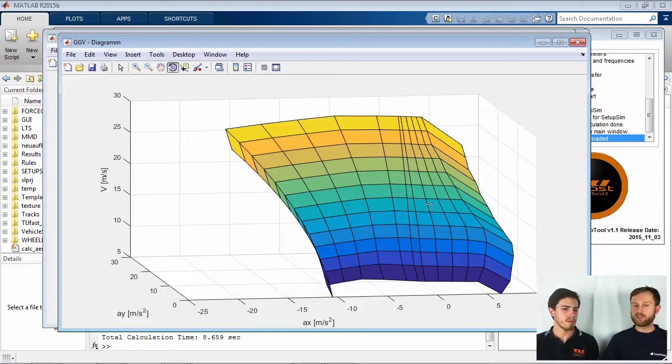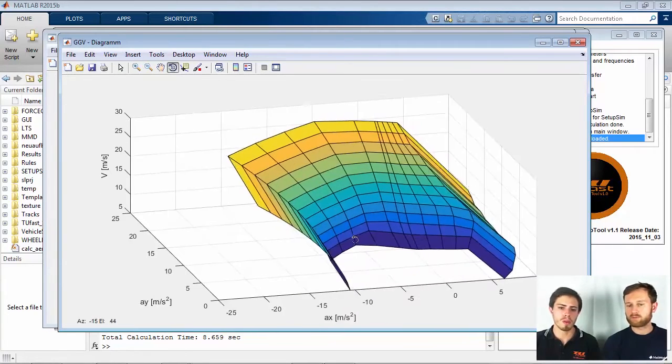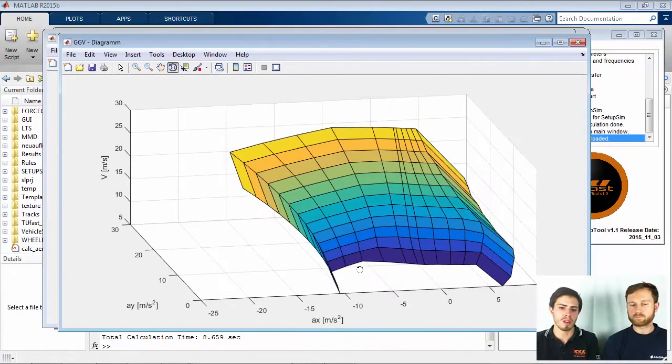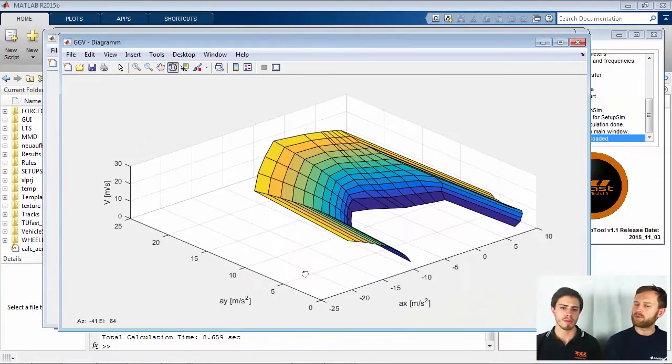Okay, but this is something that I can imagine is pretty important, and there is a lot of information going into that ggV diagram. It really helps you to find your car's limits, right? That's the main purpose. The main purpose is to simulate the car always at its limit, so that we don't need the driver model. Okay, great. So we will get back to the point later on. What else is the lap time simulation giving us?